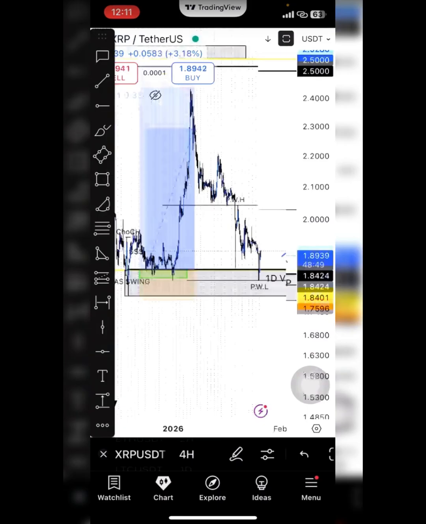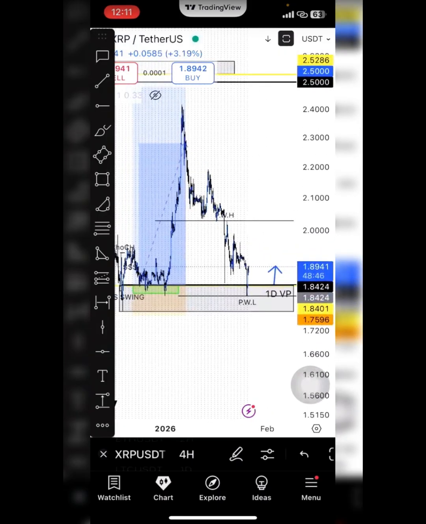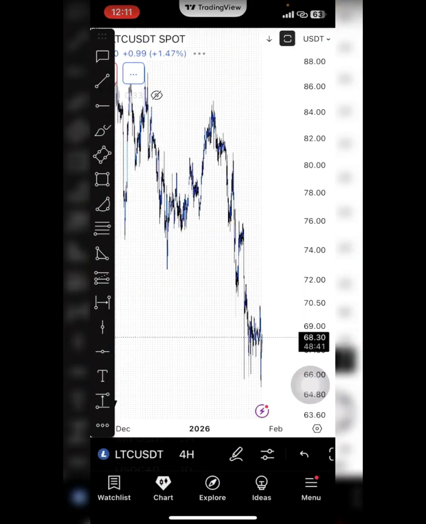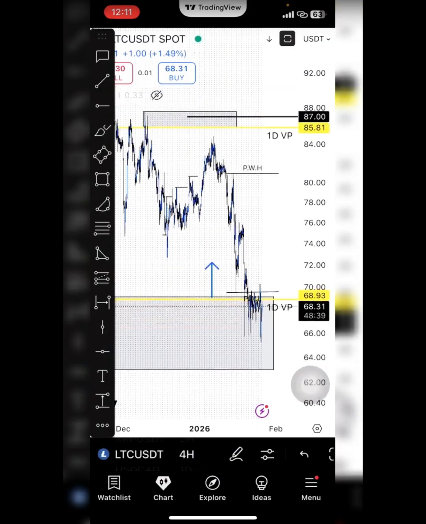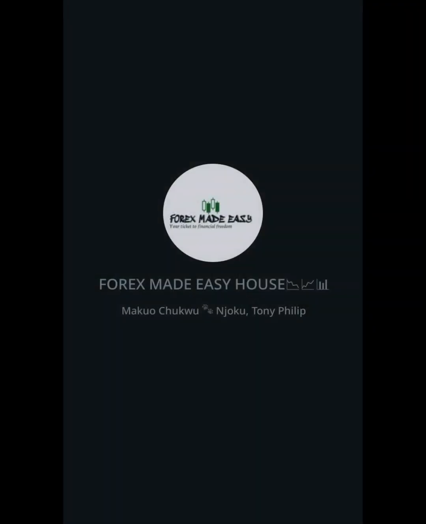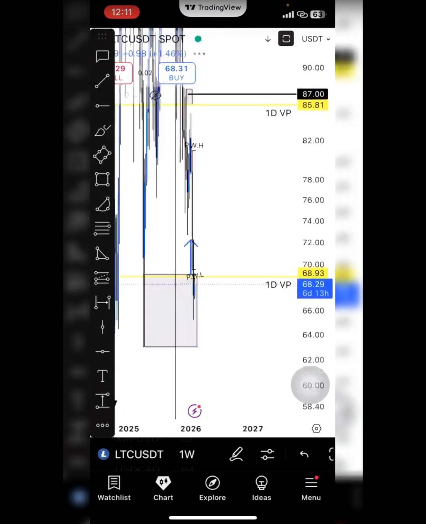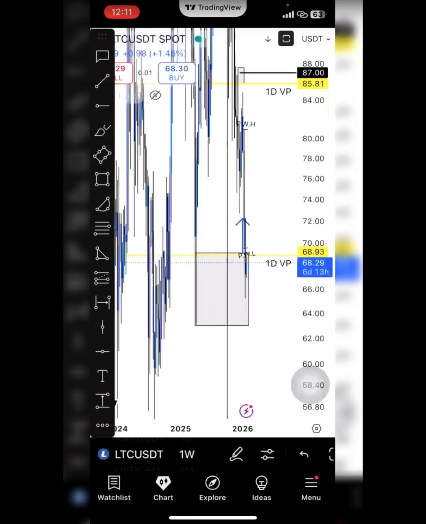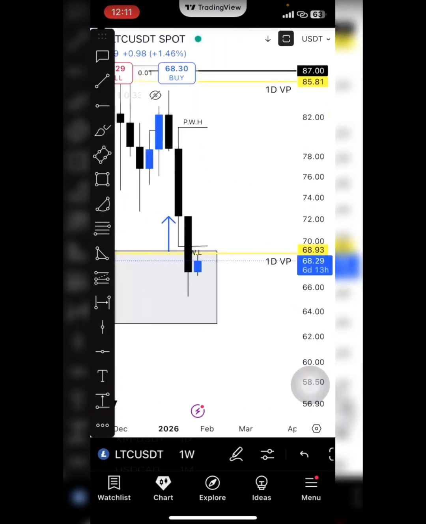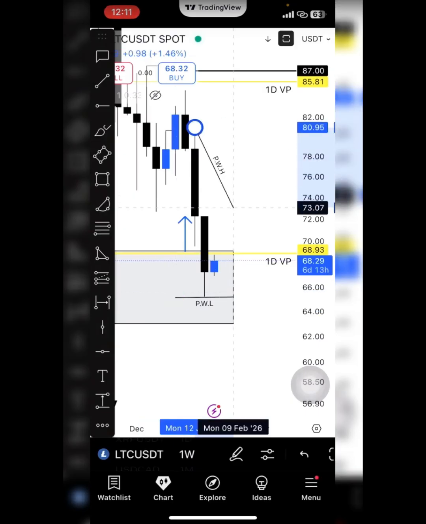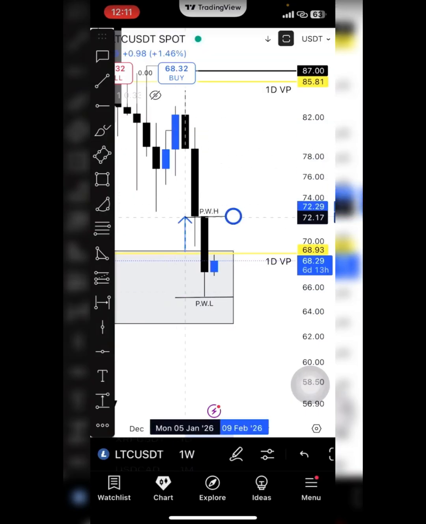So that being said, let's go to the next and the last, which is Litecoin. Litecoin has been choppy. No massive volume in it yet. So let's update the charts. On the weekly time frame, mark out the previous week high and the previous week low. This is the previous week low over here. This previous week high over here. Terrific. Then we go to the daily time frame.